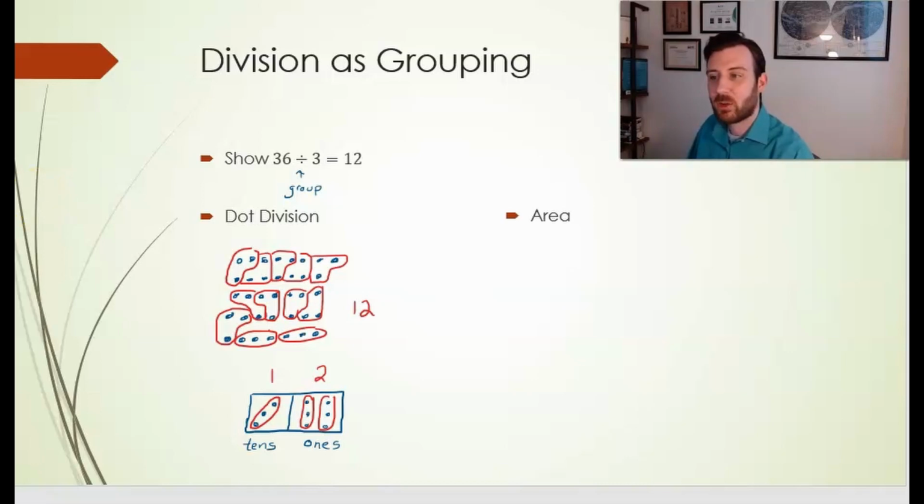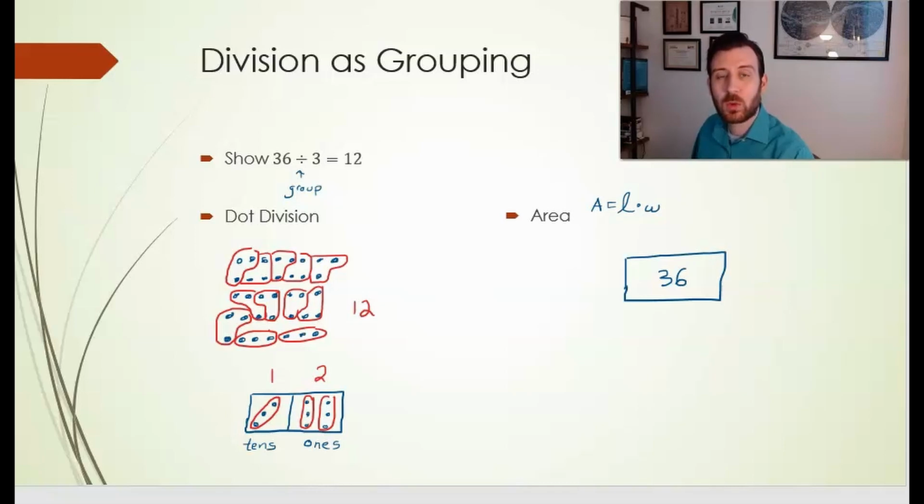It's from this diagram that we get another model, the area model, one of my favorites to use for large amounts of division or representing difficult problems. In this area model, we just have to imagine that we have a rectangle where the inside area is 36. Now this makes sense because area is equal to length times width when you're dealing with a rectangle.